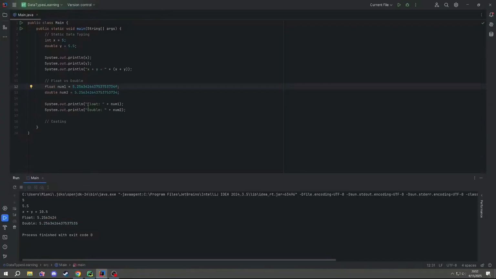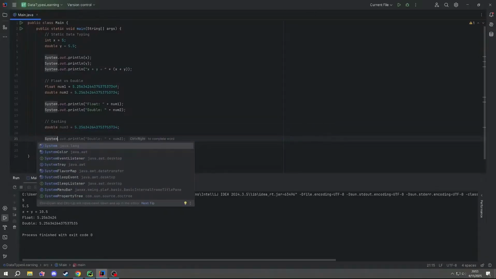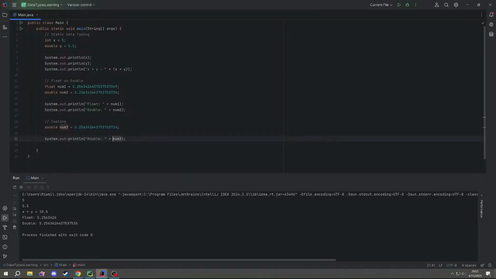And then to showcase some different interesting things with what we call casting, you are actually able to turn integers into doubles and different things like that. So let's take a double of num3. You know what, might as well use just the same number up there that it had us fill in. You can actually take this double, and right now it's going to say, hey, there's the double.